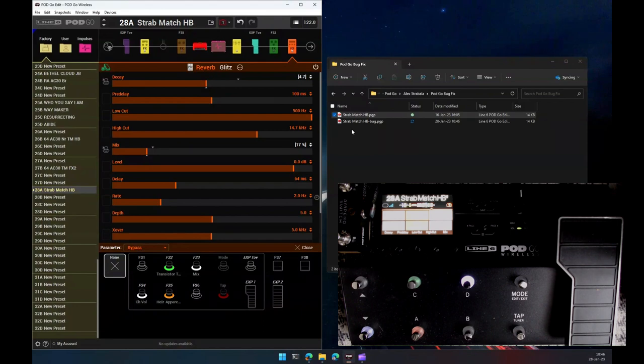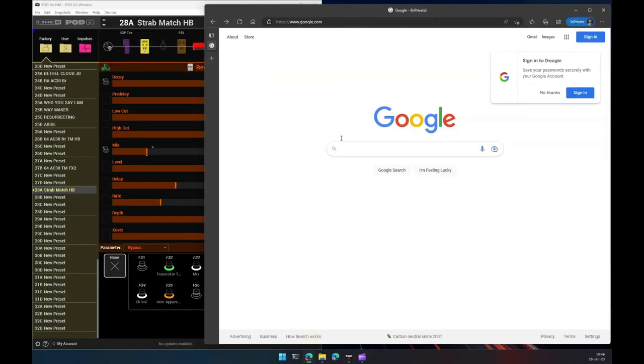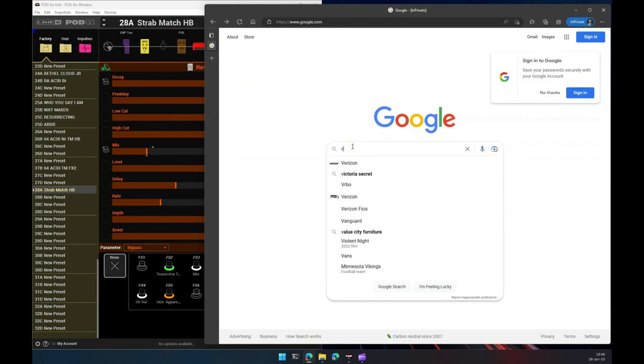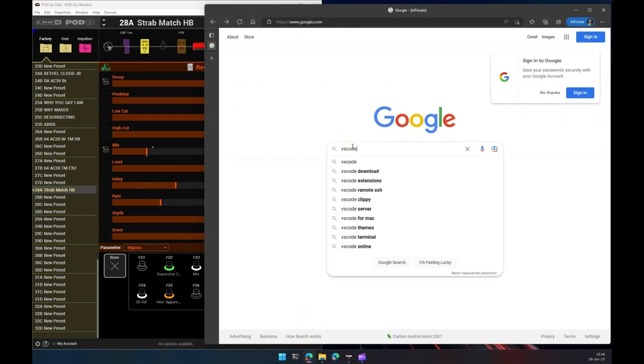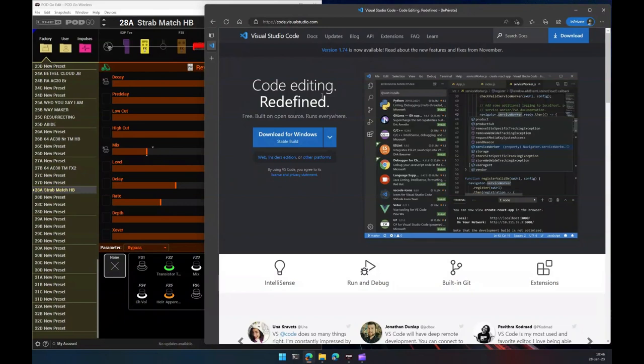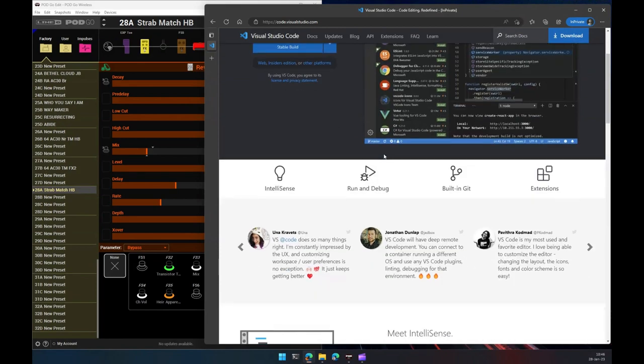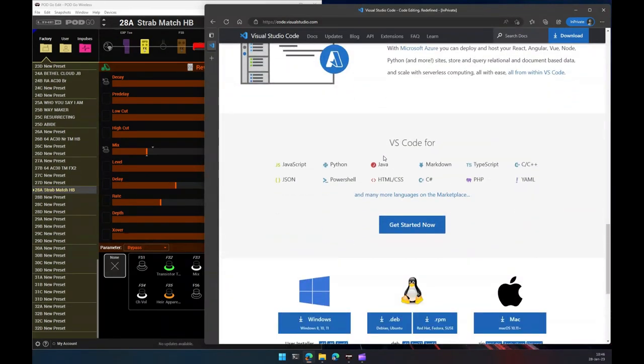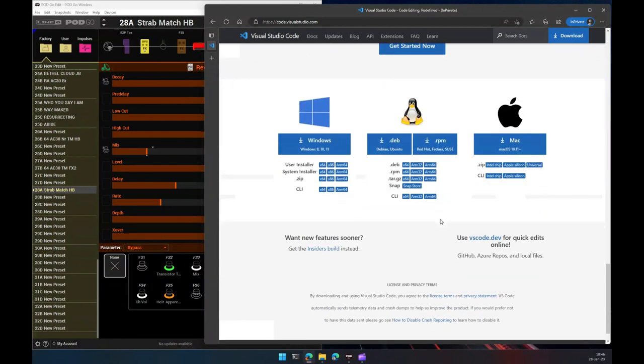You may have done this if you've deleted the wah pedal or the line out blocks or other blocks in your PodGo. I'm going to show you a program that I use to do it because it actually makes what could be a pretty intimidating looking file a little bit easier to manage. So the program is called VS Code, or Visual Studio Code. It's what developers use to write applications. The PodGo file is arguably code. It's nothing to be intimidated by, but Visual Studio Code makes it a little bit easier for us to see what's happening. Visual Studio Code is free. You can download it for your Windows, Linux, or Mac machines, so you can use it anywhere.